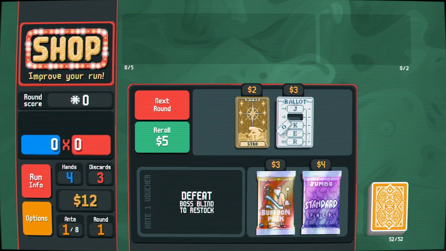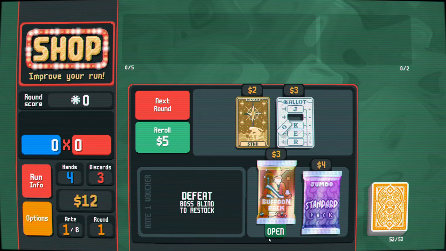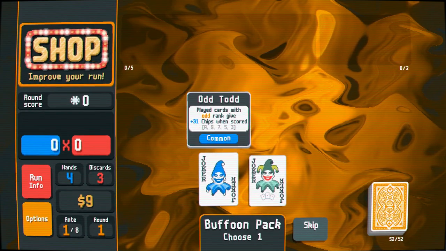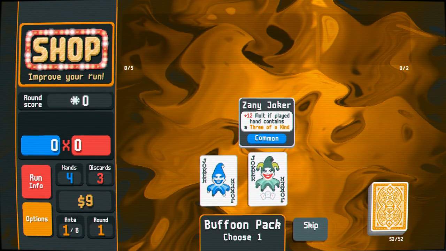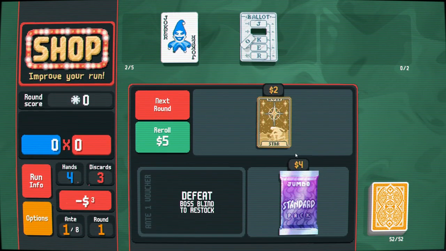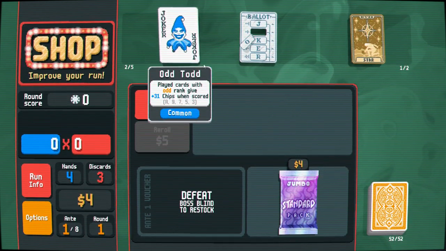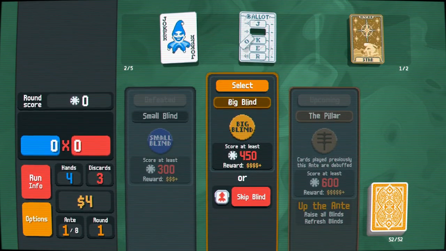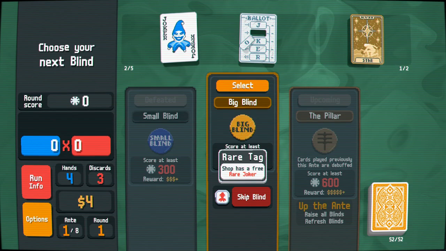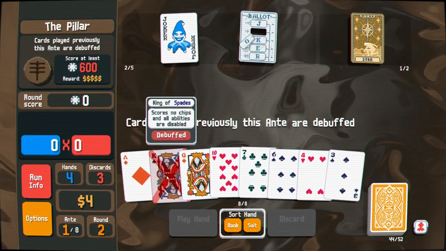Everything is 25% off. Really awesome to get right away. Buffoon Pack. The ballot is bound to be awesome, too. Odd Bank gives bonus chips. Honestly, this one. Okay. With the ballot. And let's start collecting diamonds. Okay. Start going for diamond flushes. Yep. Do we want to attempt for the rare Joker? Yes. Alright.